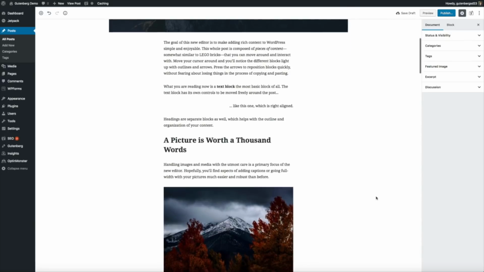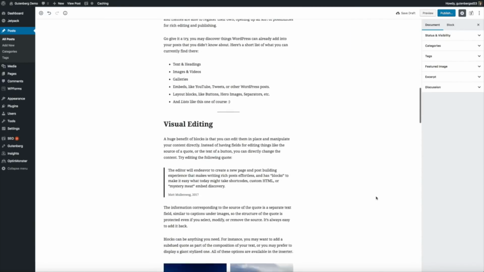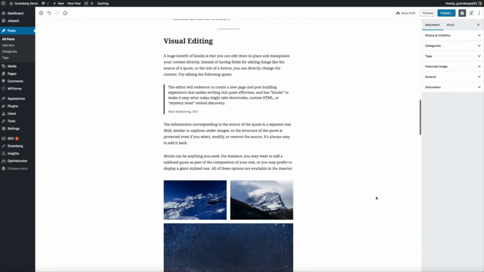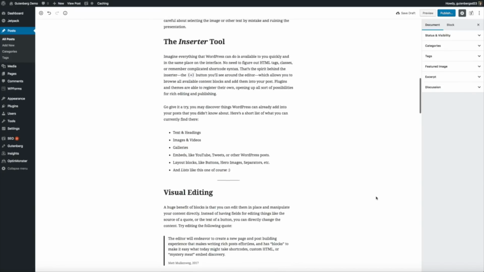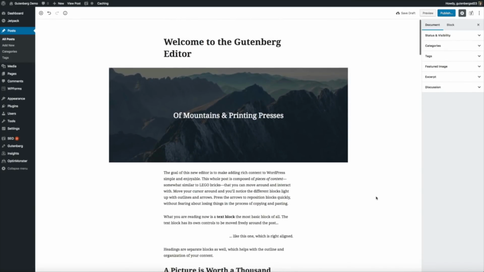And as I scroll down, you'll see what I mean. The entire visual editor has not only changed the way it looks, but it's changed the way you create content. The new implementation of the Gutenberg plugin alters the publishing experience, but I think it streamlines the design process and lets you create unique blog posts a lot easier and a lot faster.